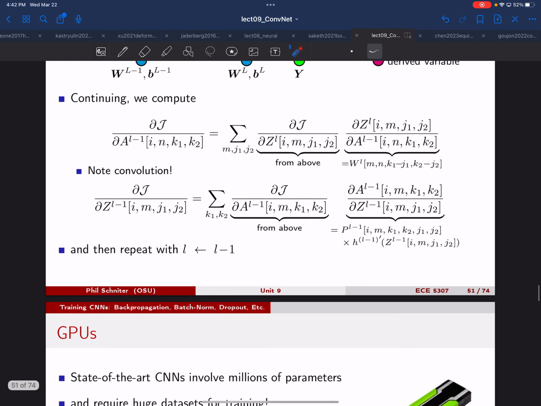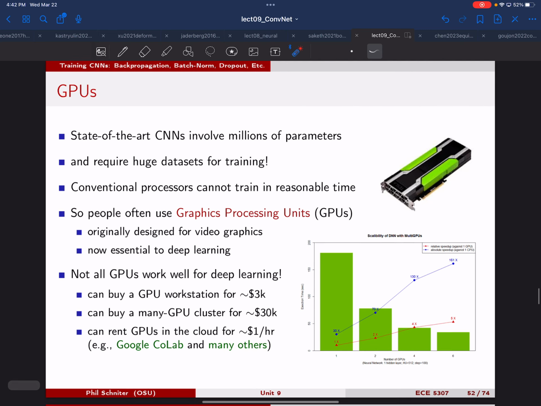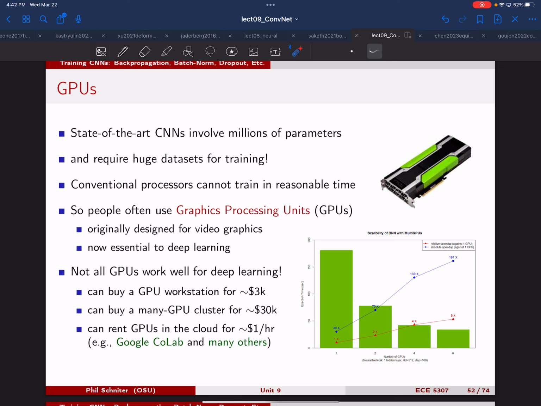Okay. All right, so we'll talk about a number of different topics that relate to training. As we've seen, state-of-the-art convolutional neural networks involve millions of parameters. They require huge data sets for training, like ImageNet, which is gigantic, in the millions.